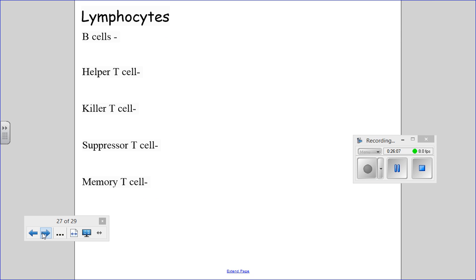So we are focused on lymphocytes. So what does that mean? Cells that are in your lymph. Now, lymph is fluid that is running through your body in other vessels. So you have blood vessels that carry your blood, and then you have lymphatic vessels that carry lymph. And then you probably recognize the idea of lymph nodes. And I'll show you a slide afterwards that will situate some of these things.